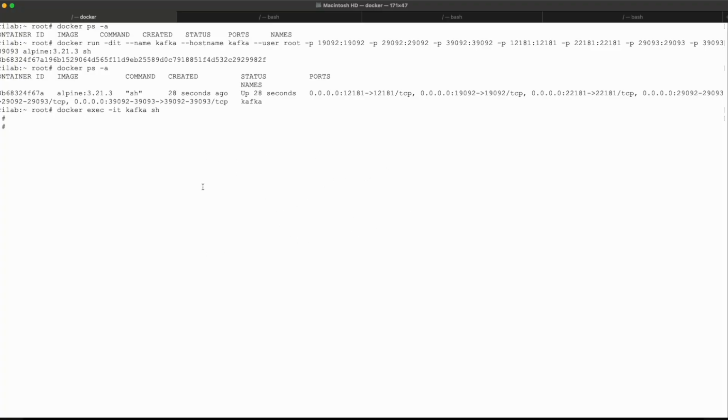bare minimum packages which will be required for this lab.